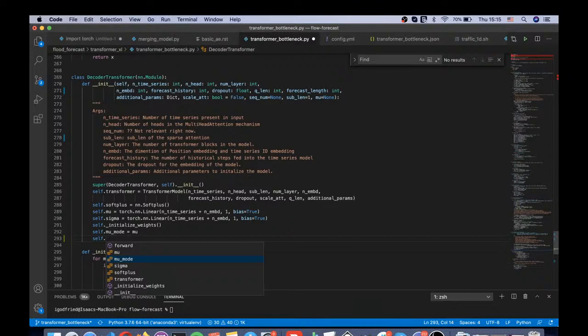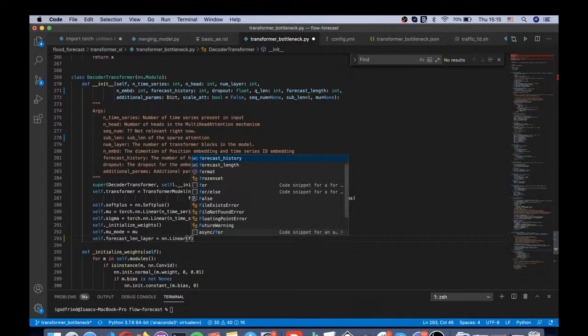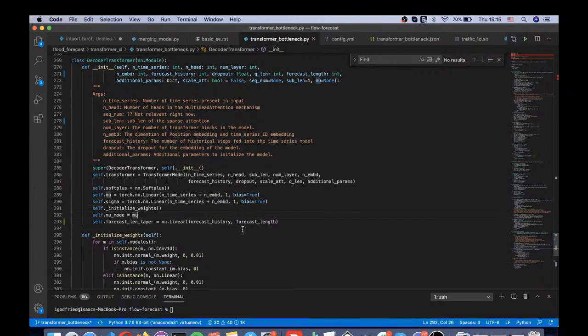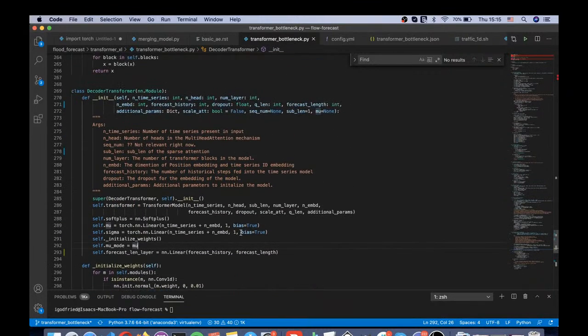Self dot, oh wait, yeah, we could call it something like that. So it's just going to be nn dot linear, and we're going to take just what the forecast history was and map it to the forecast length.